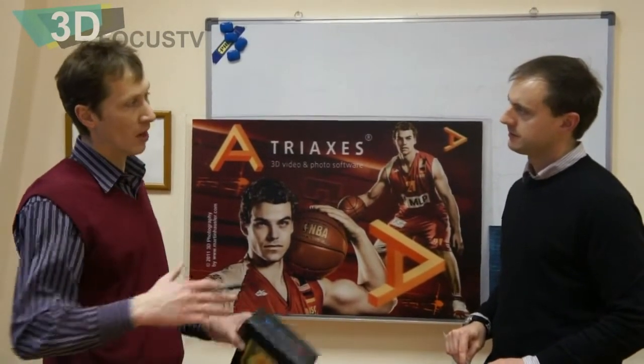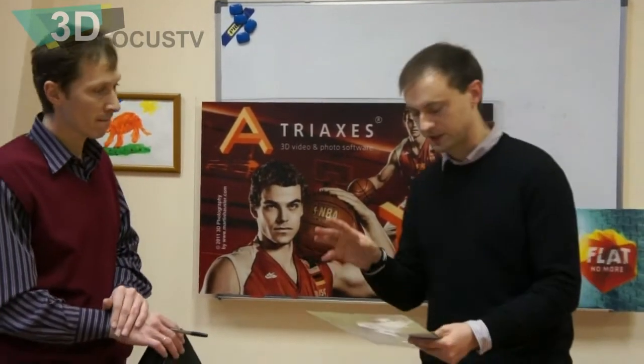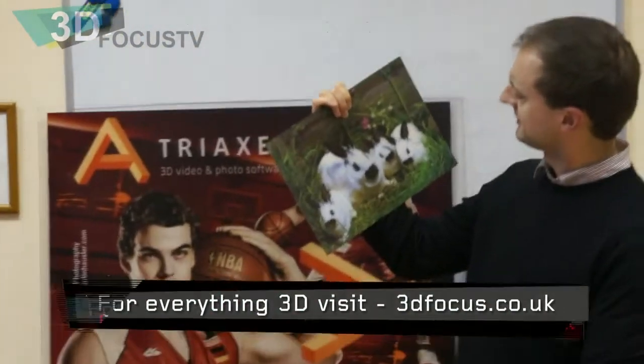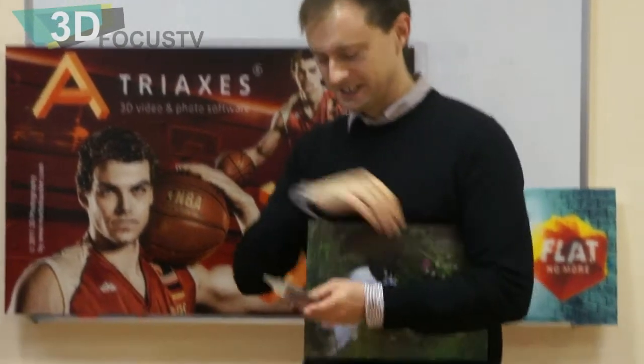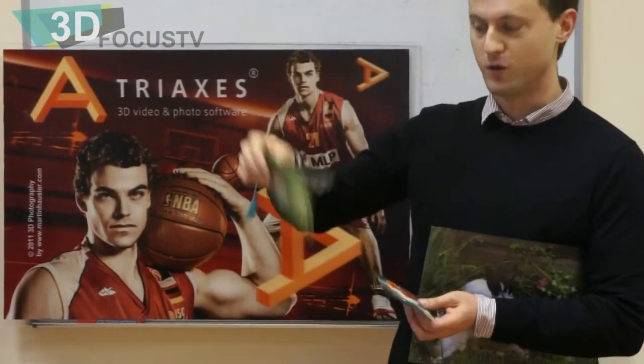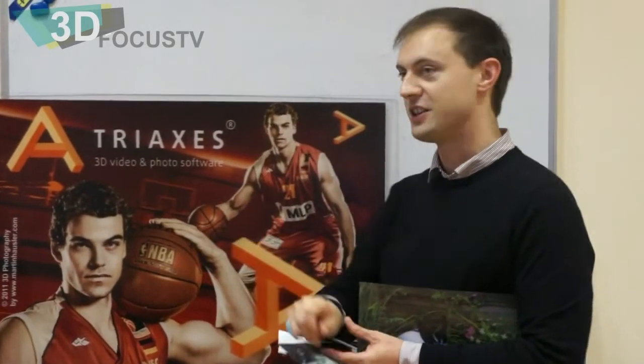Then we started to develop the video direction as well, about three years ago. Currently we continue working on photo software and developing a special kind of software for large format prints — for direct printing on lenticular materials. I just want to explain some of the applications this software can be used for. This is obviously sort of an iPhone-type application — you've got bookmarks, you've got flip. It's not just 3D — you've got flip and morph as well, where things morph into another image.